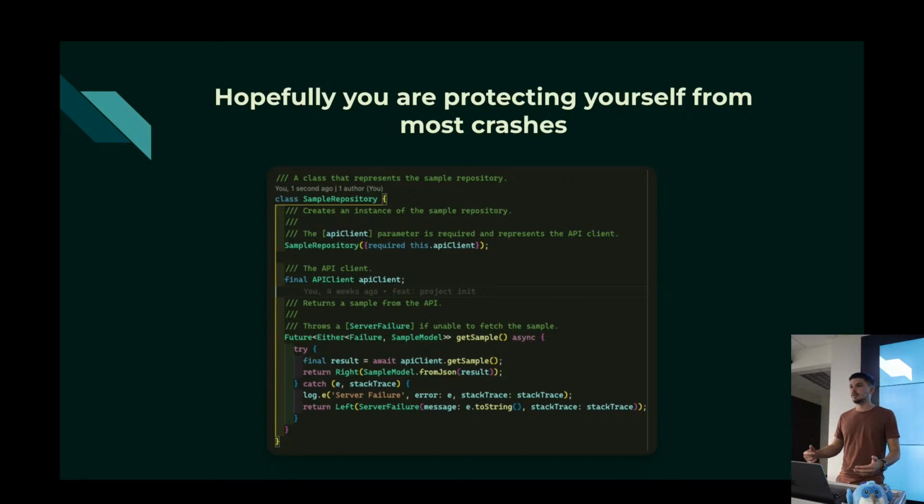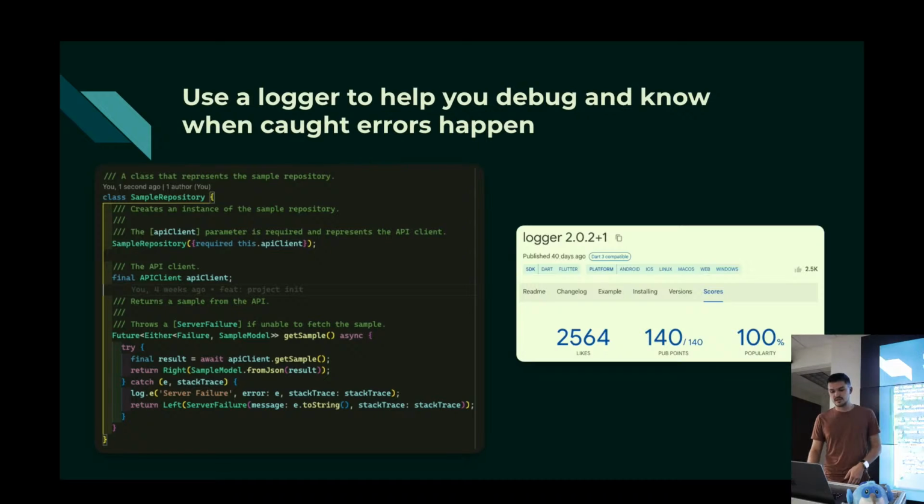Something that we do a lot in our projects is use this logging package. If you don't have a logging package, I recommend getting one. Get rid of those print calls all over your code base while you're debugging. This logging package is really popular, as you can see, and it's really awesome. My favorite log they have is a WTF log. When you're really confused, you can do log.wtf, and it'll make it really big and purple in your console as you're trying to figure it out.